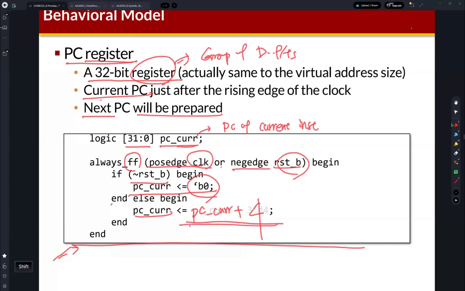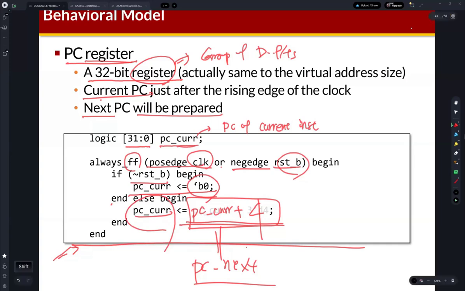So actually this value is the PC of the next instruction, like PC_next, right? But this value will be updated at the rising edge of the clock.